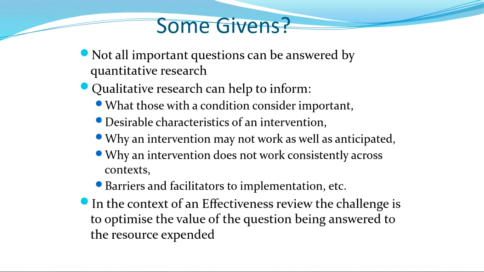And what we want to start with are some givens. We recognize that not all important questions can be answered by quantitative research, and therefore, as we identified in the previous lecture, qualitative research can help us to understand what people with a particular condition consider to be important, what makes an intervention desirable, or indeed the reverse, what might make people not adhere to a particular intervention, or in the case of health professionals, not deliver it as planned, why an intervention may not work as well as it was anticipated to work, why that intervention doesn't work consistently across different contexts.